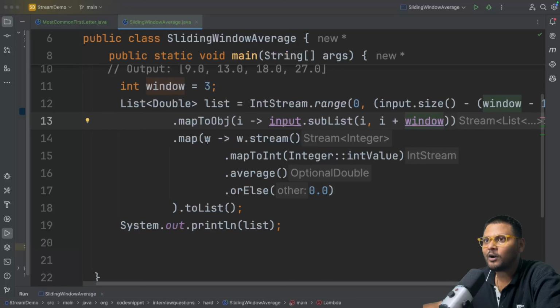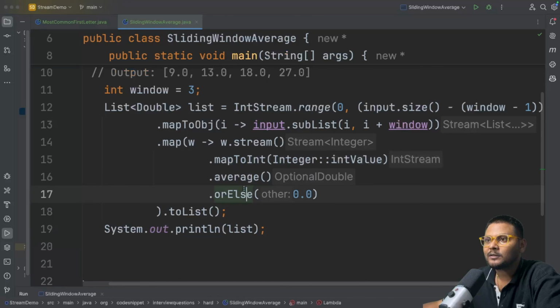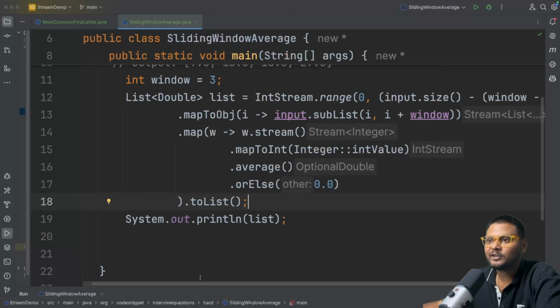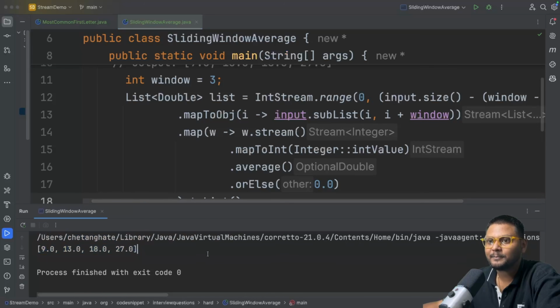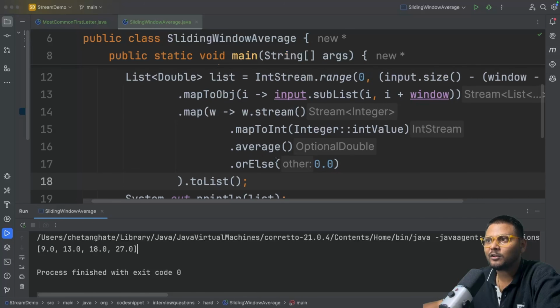After that, we can just go ahead and make use of a nested stream. So for each window, we are making use of stream. So we got the stream of integer, we converted it to an IntStream, and we have made use of the average function on IntStream because IntStream gives us this particular functionality, right? And orElse we have written 0, and at the end to our parent stream we just did toList so that we collect it into a list, and at the end we just printed the output, right? Simple stuff basically. That is how you can simply go ahead and solve this problem.